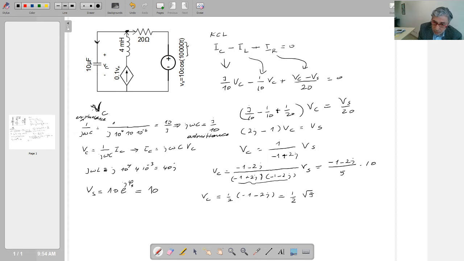Now to come to the angle, this is in the third quadrant, isn't it? That is the imaginary part, that is the real part. Real is on this side, imaginary is on this side. So my complex number is in here, third quadrant. If I calculate e to the power j arctangent of this over this, I'm going to find the angle here. Either I add pi, 180 degrees, in order to find the phasor here, or I subtract whatever I found here from 180.